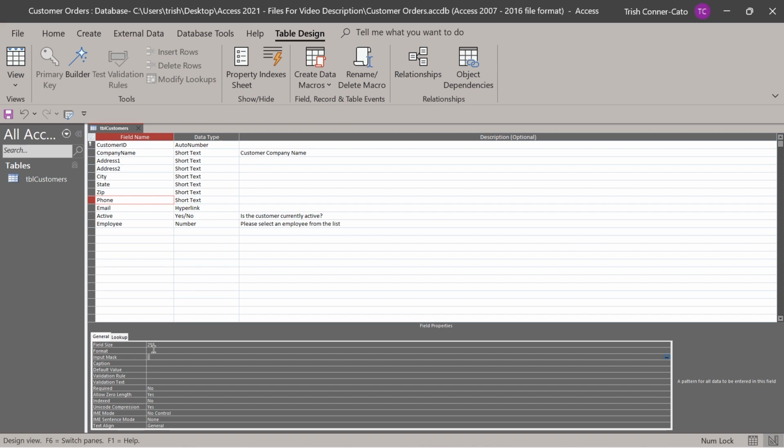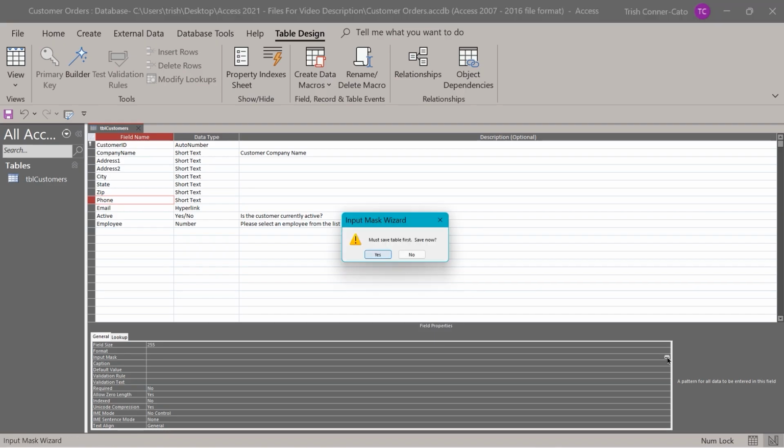So when you use an input mask, the end user only types in the raw numbers and Access will apply the formatting. So when you click in the input mask property, you're going to need to go all the way over to the right side and you will see an ellipsis button. Now you could type in the input mask, but you need to have some practice doing that. It really is easier to use the wizard initially, and that's what we're going to do. When we click the ellipsis, we're going to access the input mask wizard.